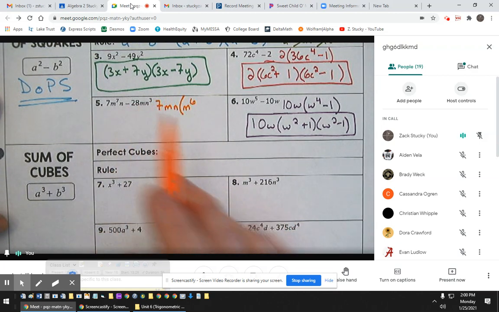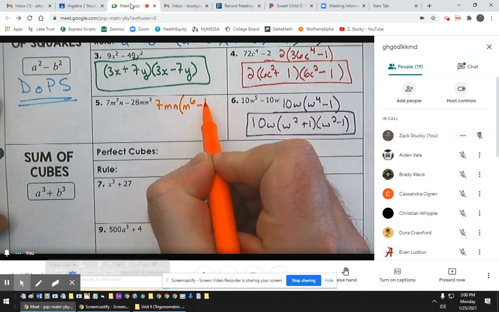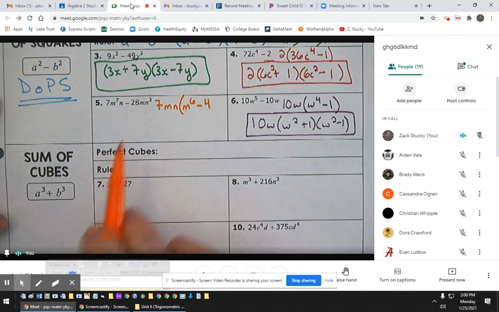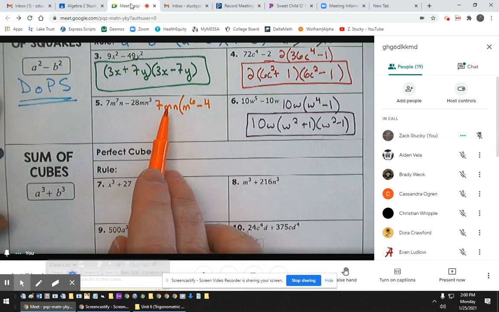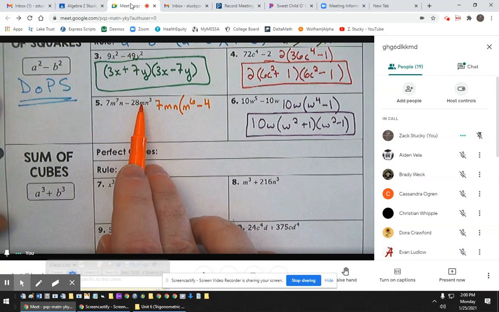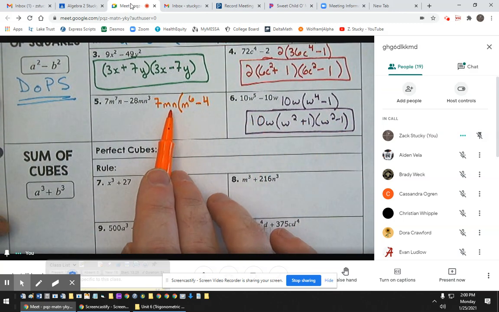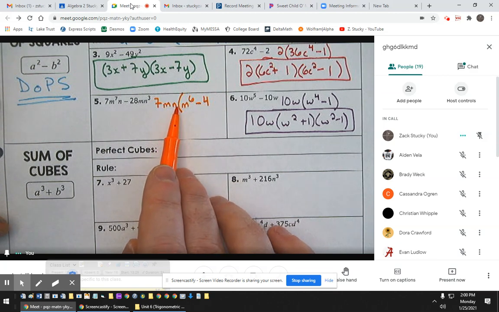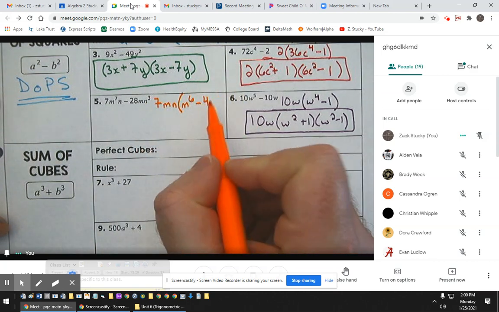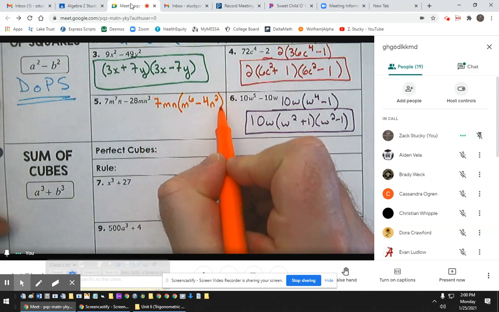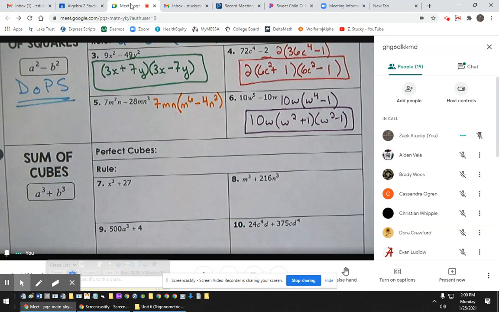Now we move on to the second piece. 7 times what is negative 28? How many m's do I have? How many do I need? So I don't need any more. I don't want to give any more to that piece. How many n's do I have? How many do I need? So that means I need 2 more. What do you think? In Algebra 1, we would stop there.